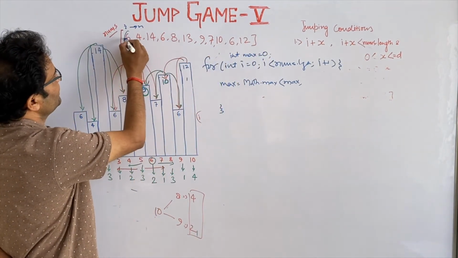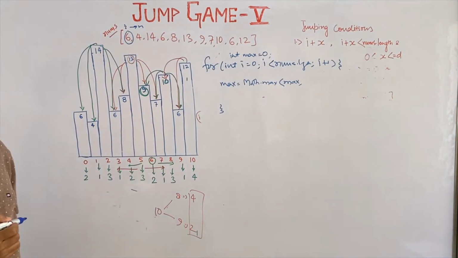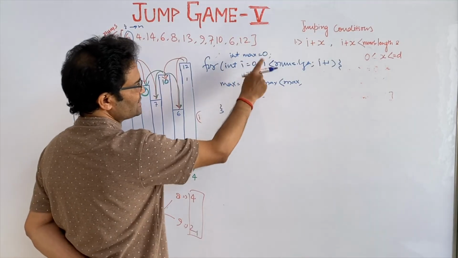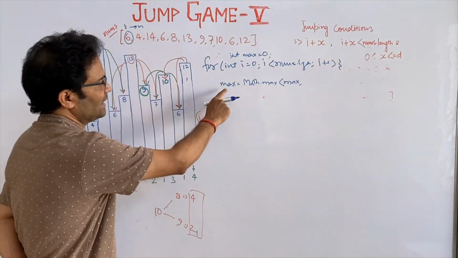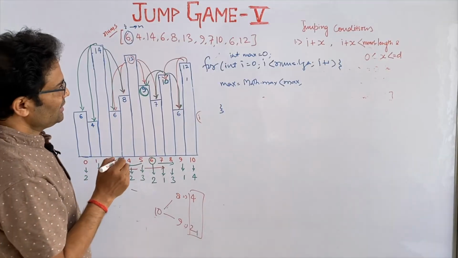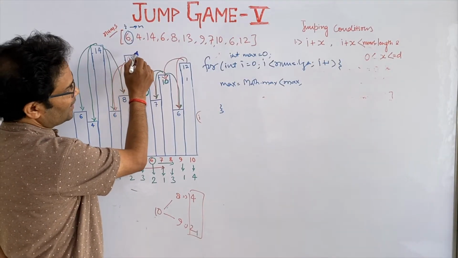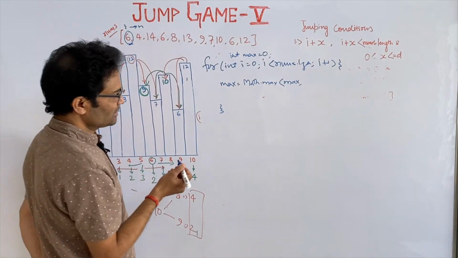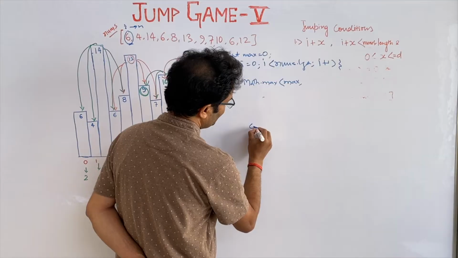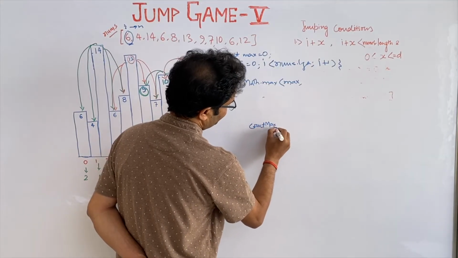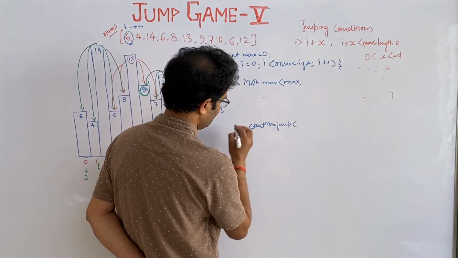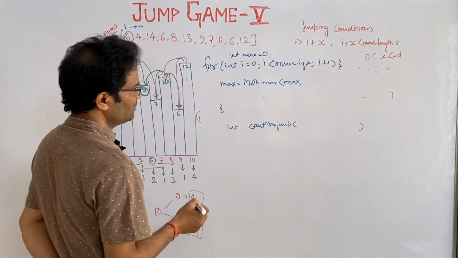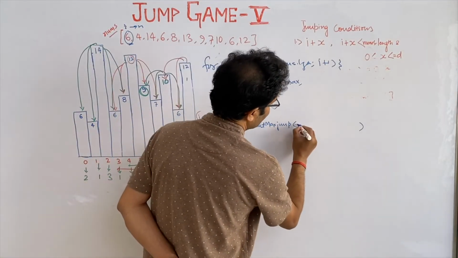So I will calculate for the index 0 how much jump you can do. If the number of that jump is greater than this max, I will swap. So in the max, I will keep the maximum jump. But if you start from 0, I don't know how much jump we can do from 6, right? So you will use some helper method and keep the method name countMaxJump. This is my method. It will return the integer. And what are the things I have to pass here? Of course, you need the array, that nums.